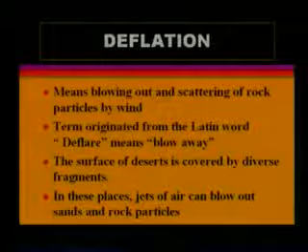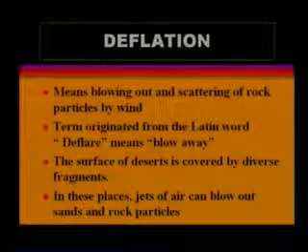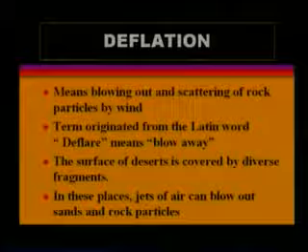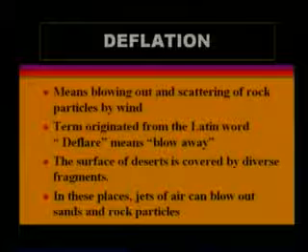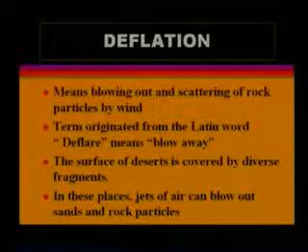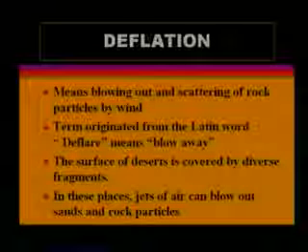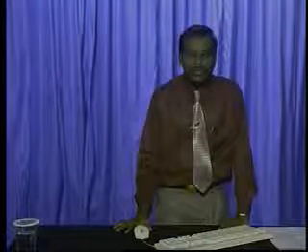The surface of deserts is always covered by diverse fragments of rock materials and sand, and these materials will be removed by the blowing action of air, and sand and other rock particles can be removed by this air. Deflation first clears the sand grains and also the finer particles which are present nearer the surface, and they will be leaving the coarser fragments over the surface.